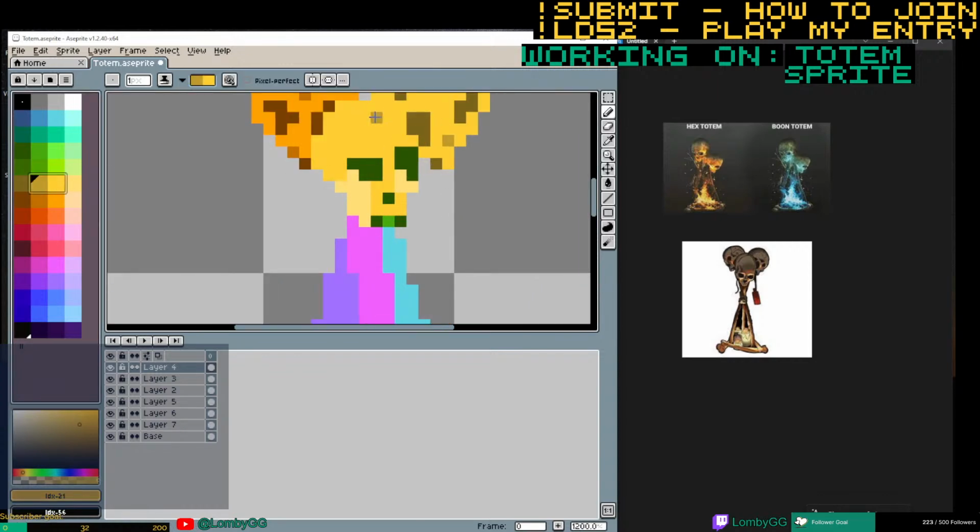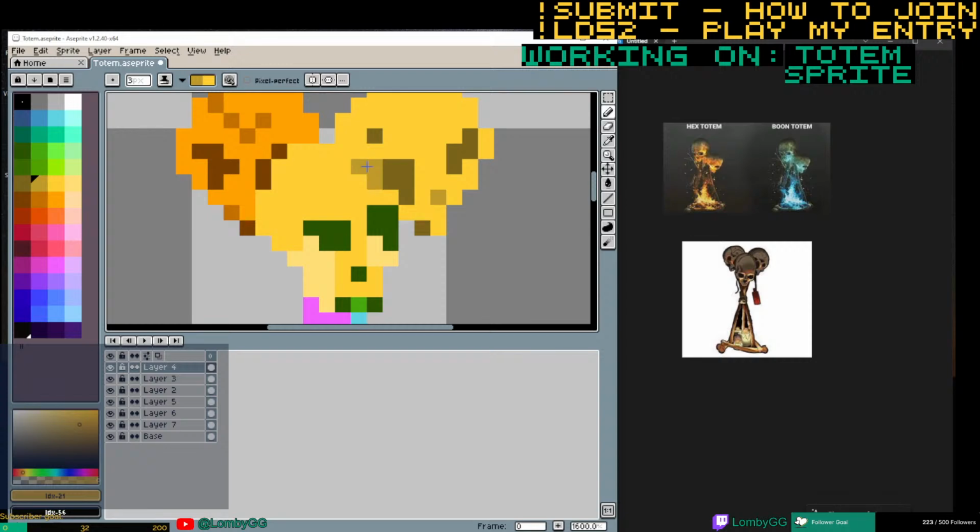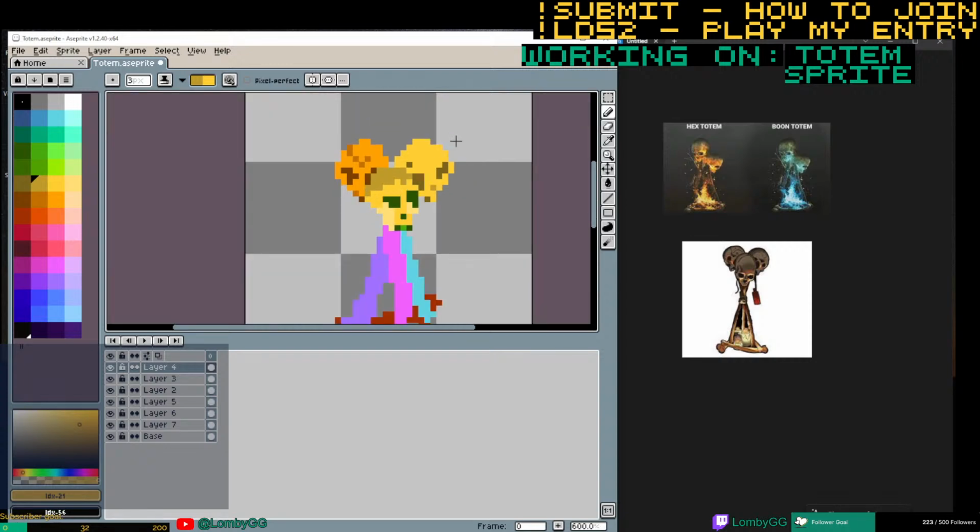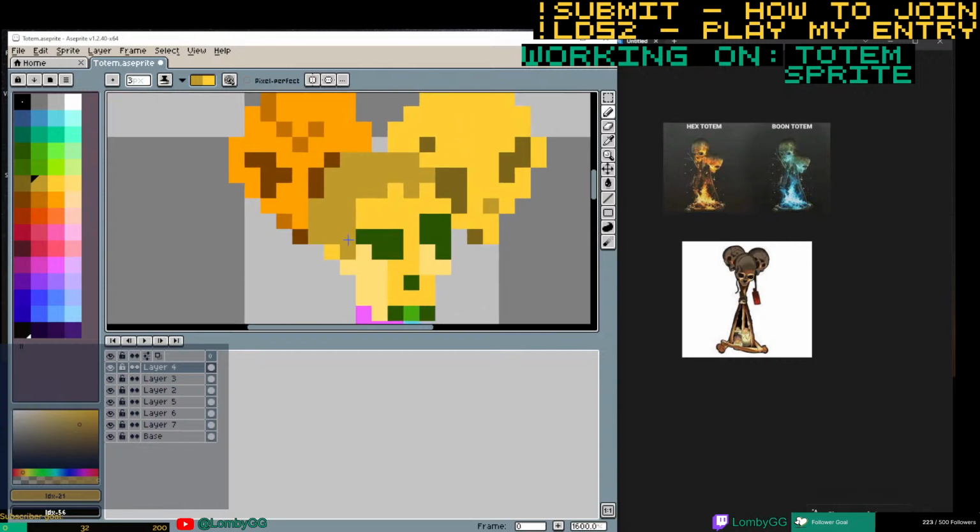And then we'll go darker again. So obviously this is going to blend in a bit with our other yellow one up here. And then we might manually add in a few lines here for the skull shape.